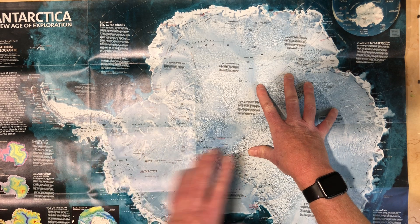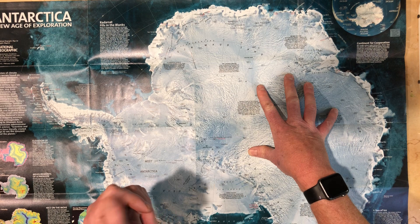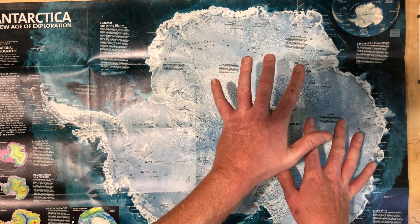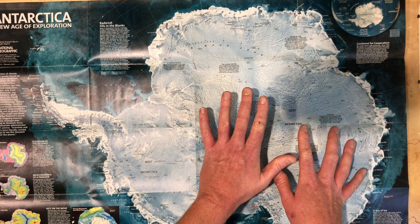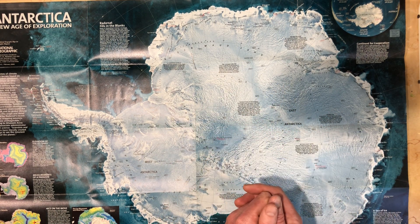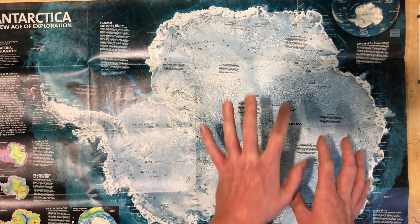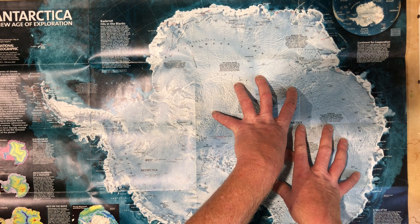East Antarctica is more of a long-term concern because that ice is out of the water. It is on land, which protects it from warming ocean currents. In some places, it's so thick that you have an altitude factor where sitting on top of the ice, you're 10,000 feet up. And when you're higher up in the mountains, things stay frozen better. But if this melts, and if we keep spewing greenhouse gases, eventually it will. Now we're talking a lot more sea level rise.